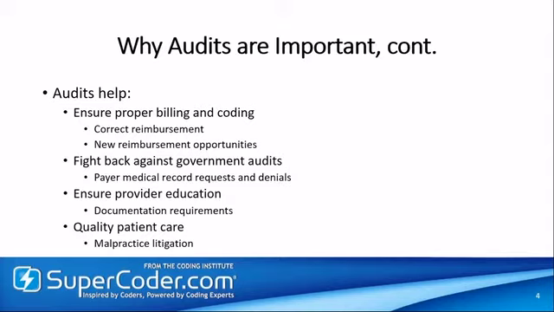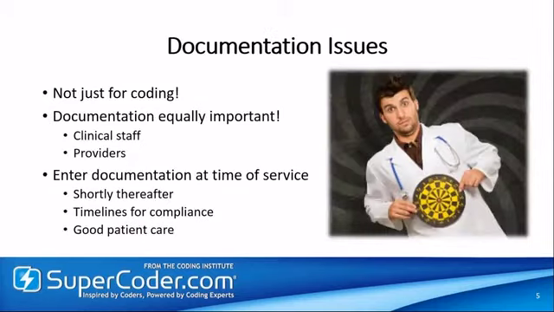If documentation is compliant, it will include the necessary information for not only billing, but also serve as a record for planning patient care and for a record for the patient's medical history. Compliant documentation can also help defend against malpractice litigation. So we do know that auditing is not just for coding issues. As I explained, documentation is equally important.